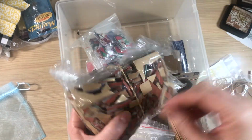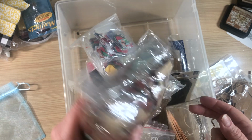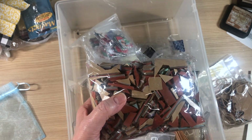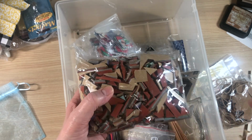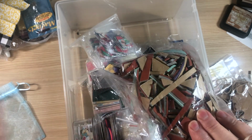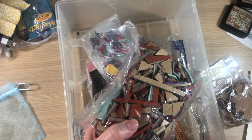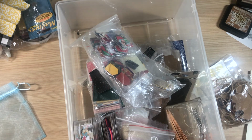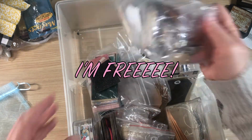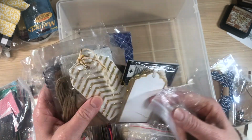Okay, these. So remember the mounting foam from the other drawer? Back when I was buying more rubber stamps and going to the rubber stamping parties, they suggested that when you trim down your stamps, you could save these pieces and then use them for mounting. I have had these since like the early 2000s and I've used them once or twice, but now that I had learned that you could just get the mounting foam for cheap at Dollar Tree, I don't need to hang on to that anymore. Whew. I'm gonna have to put some of these in the maybe pile.